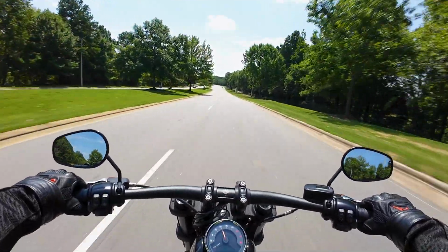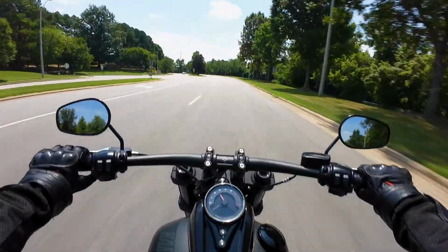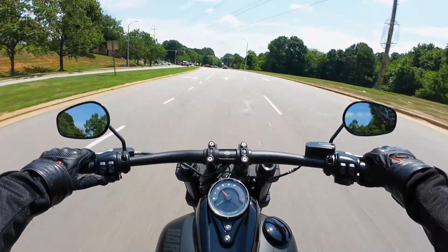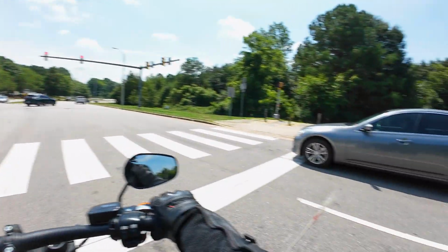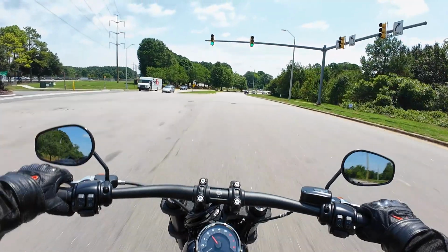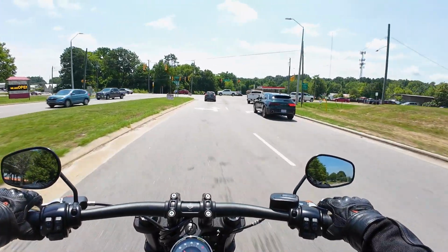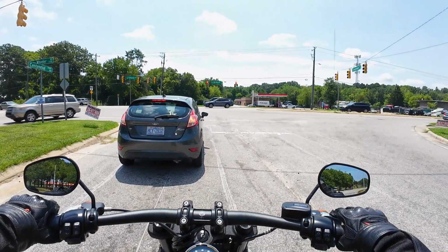So this is a good bike to go ride. Like I said, if there was a Softail I could just go hop on and run hard, wide open all day, it'd be this one for sure. Because the Softail Lowriders feel a little more, I hate to say, classy. They feel a little more classy ripping through the twisties. Whereas on this bike, it just feels like a little more raw power. Like it just wants to be wide open all the time. It is an absolute blast of a motorcycle.